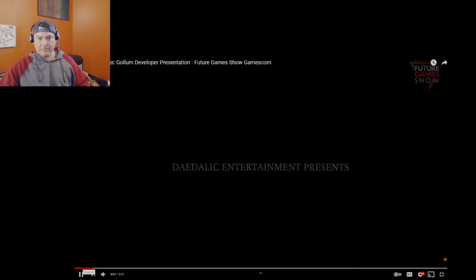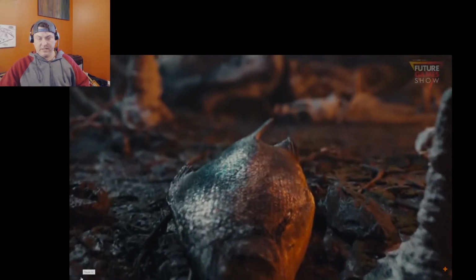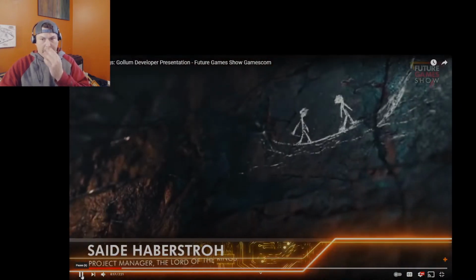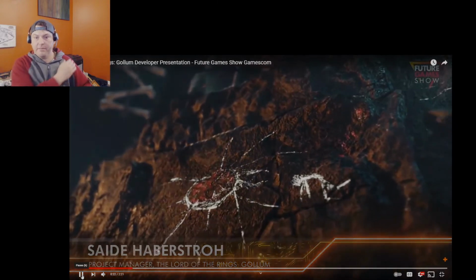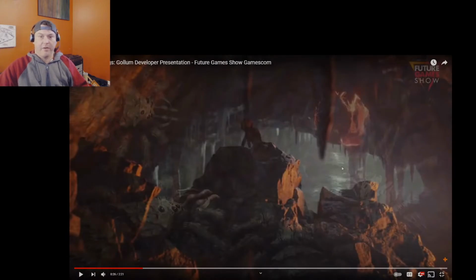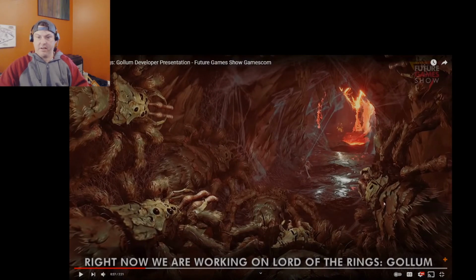Deadly Entertainment. Okay, right there. That's a neat little Easter egg. I don't know how many of y'all have seen the cartoon The Hobbit, but to me that looks like Gollum. Looks like Gollum from The Hobbit. Some cave markings, probably Gollum's. That first scene back there looked like, I don't know if this is where we saw him in The Hobbit or where he's at here. It looks like Shelob's lair here. All the baby spiders and Gollum sneaking through Shelob's lair.